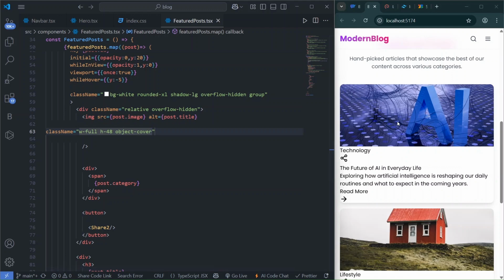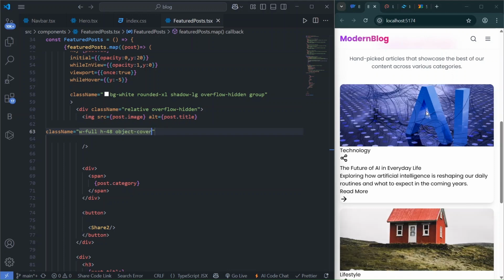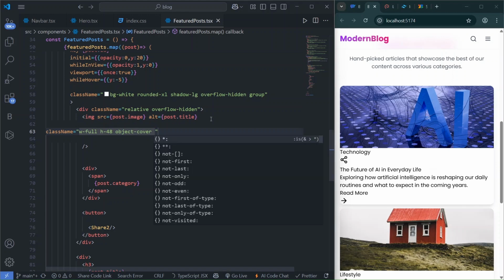You can see that before, the height was full but the image was stretched, and it was not looking so good. This is Tailwind CSS, and you can see that now it's looking good, right? Object cover, and then we can write transform.